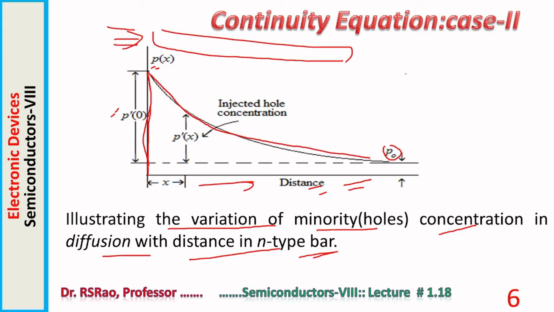Why is it falling? The reason is this. It is illuminated, so electron hole pairs get generated and they diffuse towards the other end. While moving towards the other end, electrons come in contact with the holes, so holes may come in contact with electrons. Recombination happens, so concentration falls. It is quite natural to notice the fall of concentration. Continuity equation tells us that this fall is again exponential.